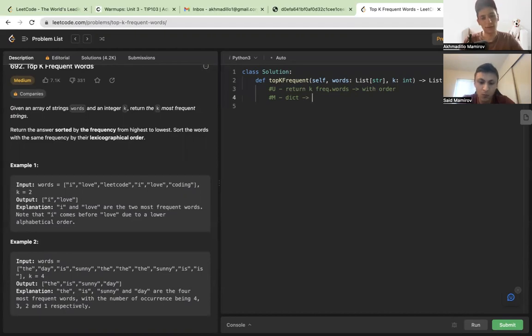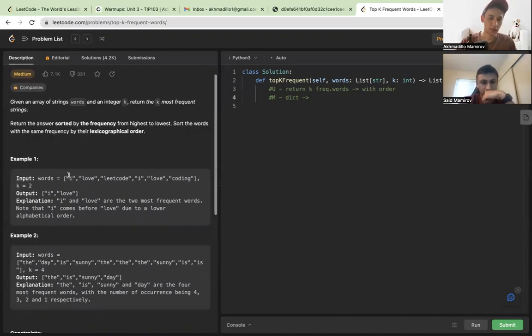So I'm thinking of using a dictionary, and we will start iterating through the given words array and start counting how many times certain things occur. So we say, okay, I occurs twice, love occurs twice, leetcode once, coding once, right?